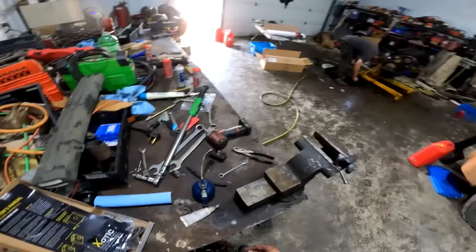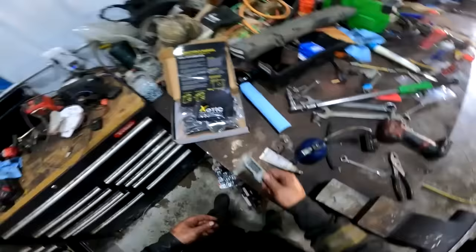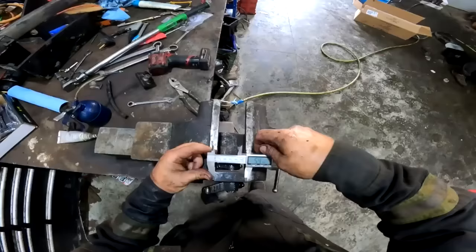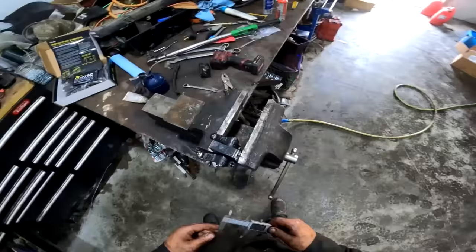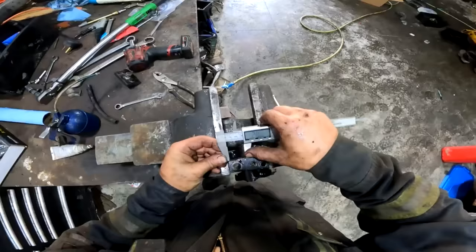But I mean, we're going to go to the machine shop and get all this done proper, right, Gordon? Or we can just go ahead and take this thing. It's basically professional now since we got this thing. Turn around to the old inches. So it says we need to go 0.2 of an inch deep. That's what she said. Tighten her down. Give her a scribe. So that's mint. There you go. And then we got 1.1 inches in. I mean, we're going to be really particular here. Give her a little scribe there.